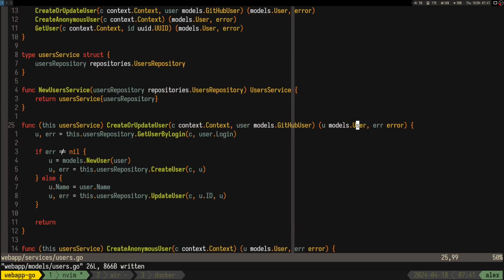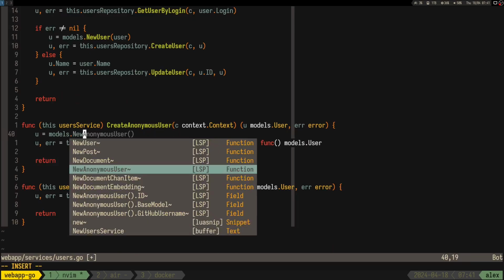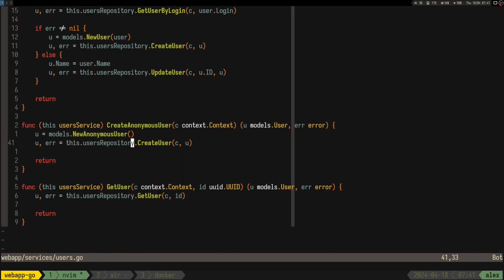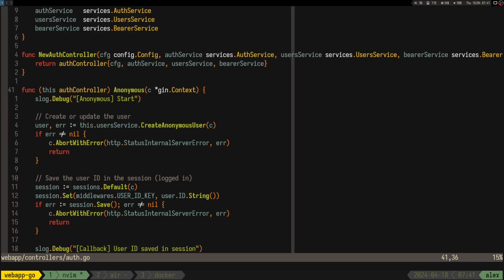So this is the anonymous user. New anonymous user. Right? So this creates us an anonymous user. It's in the database, it has an ID, so I don't really see an issue with it.